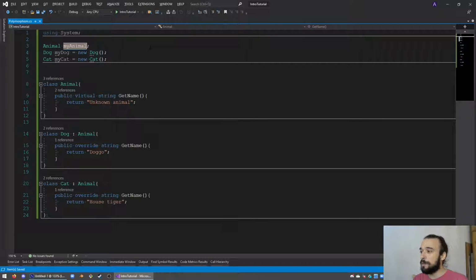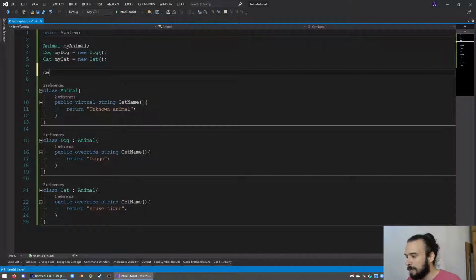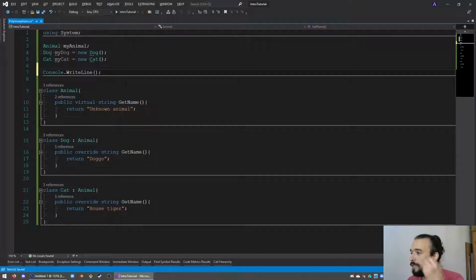Then there is this my dog and my cat variables. They do point to an existing dog and cat instance. So basically these two variables, they do have some data. This one does not. So what I do now is the following. I'm simply going to print out to the console the result of this getName function.